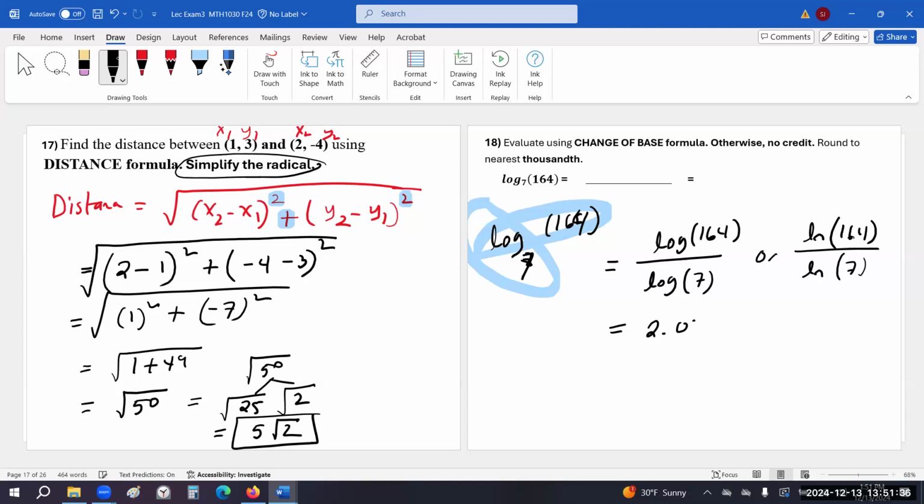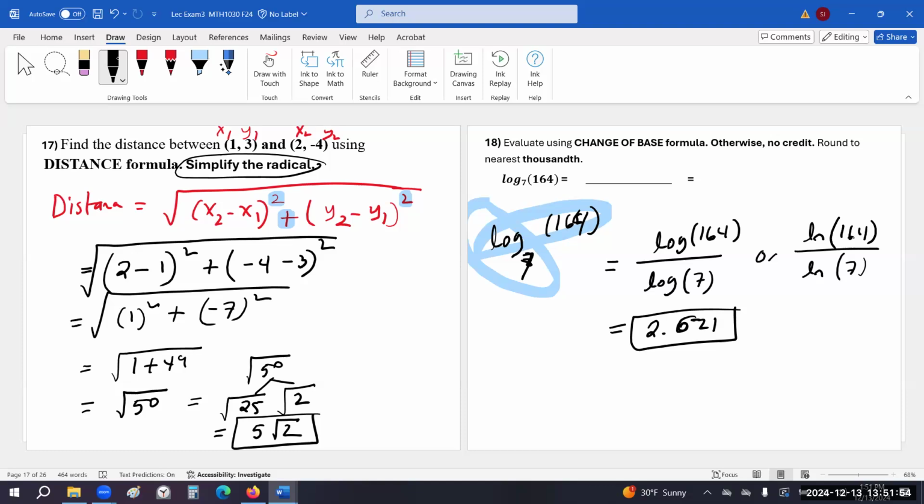2.60621, right? 2.621. If you didn't follow about rounding up, I didn't punish you this time. But in the final exam, what they ask you is this: what number do you have in the 1000th place?